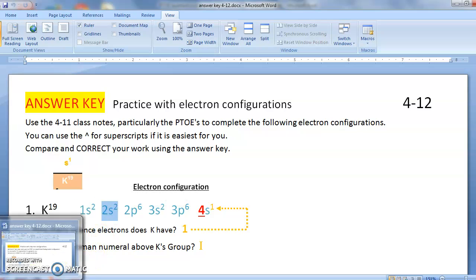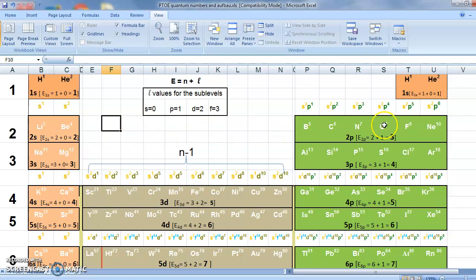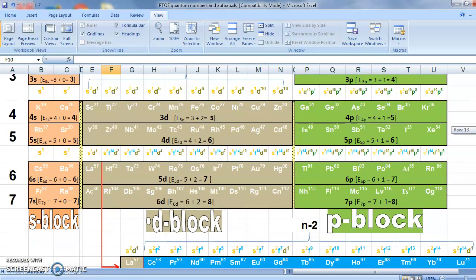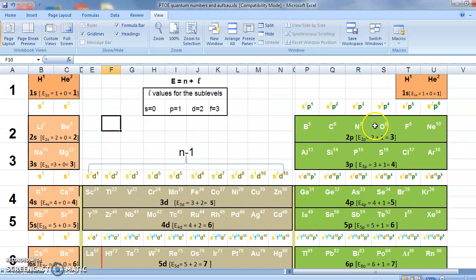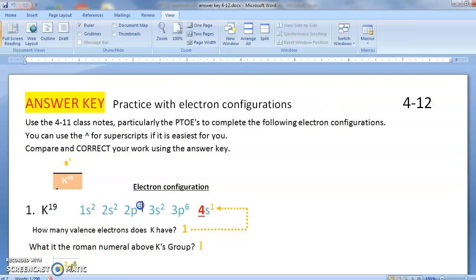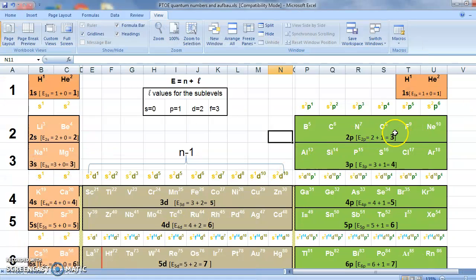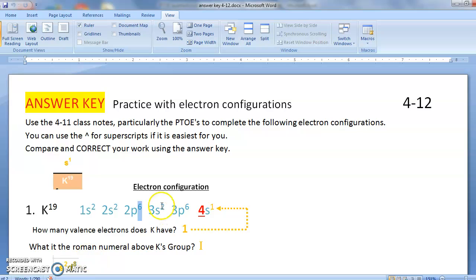Now we're going to continue moving left to right. So after the 2s, we come to right here. This is the P block, so this is the P sublevel. What's the number associated with it? It is a 2. The 2 goes right across, right to there. That 2 goes with the 2p. There are 1, 2, 3, 4, 5, 6 elements in the 2p. So we would write 2p6. We are now finished with that row. And we'll come down to the 3. Here's the 3. This is the 3s. How many elements are in the 3s? 2, sodium and magnesium. So we will write 3s2.